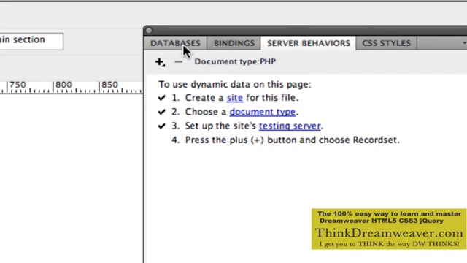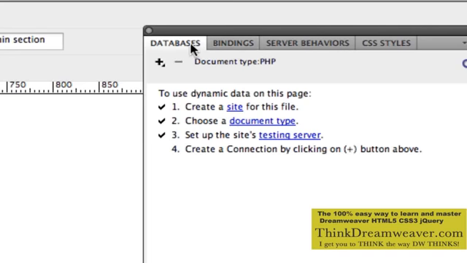Now, important to understand, this is per database, not per table. So you can have a database that can contain many tables. I can have a database that contains a customer service table, an admin table, a products table. So this connection right here is for a new database connection. So I select the Database tab and hit the plus symbol.